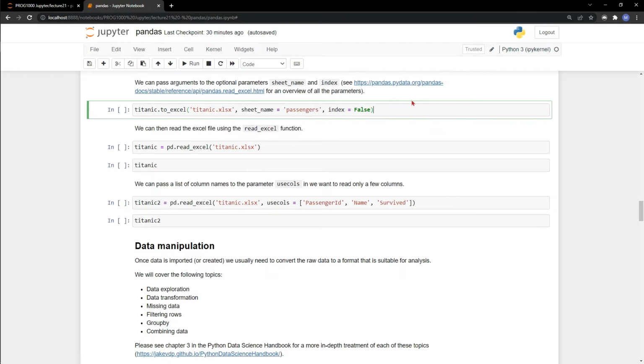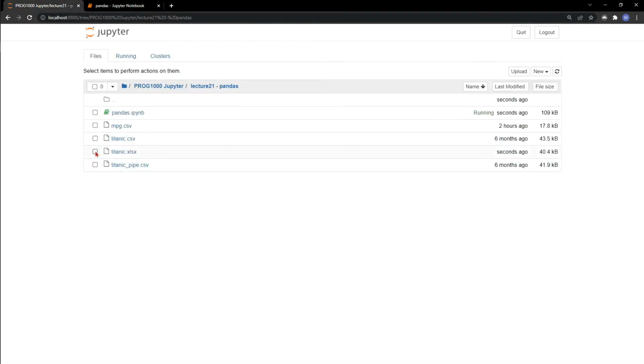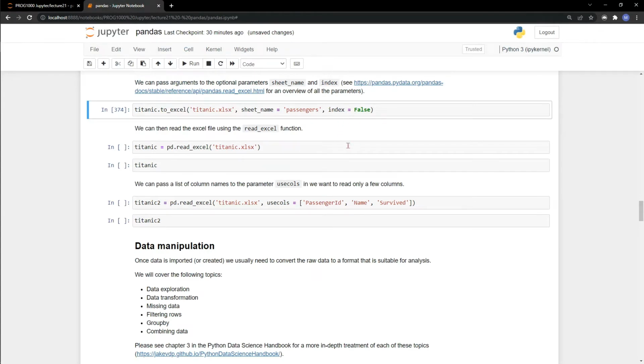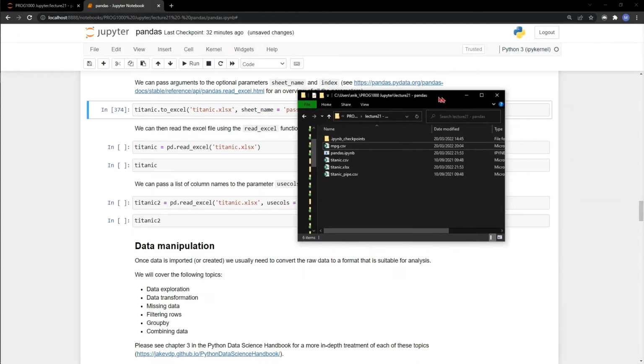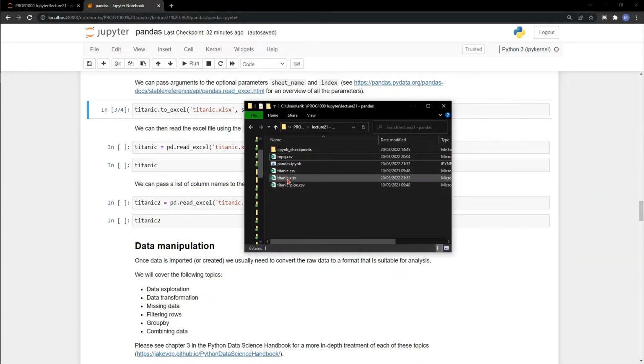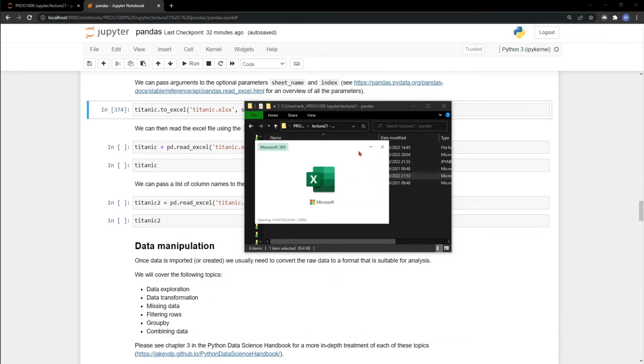So then we can run this, and our Excel file will contain the data frame without the index. We can take a look at this file, and we just open the Titanic.xlsx, and just wait a bit because this takes time on my computer. I have a lot of add-ins and stuff.